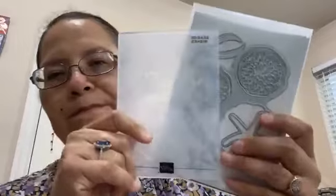And then the other thing is, I think probably next week I will be releasing my next stamp-along card class, which I just started designing. I might be going with a beach theme, not this stamp set, but the other one that has the, how do you call them, I don't know, round shells. I don't remember right now the name, but I think I'm going to go with that one. I just have been playing with that. Let me see if I can find, oh, here it is. So I think the next stamp-along is going to be Seaside Wishes. So I might be using this one, and it is the one that coordinates with the Seaside Wishes hybrid one.